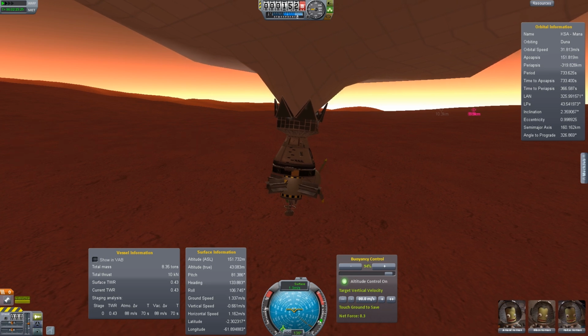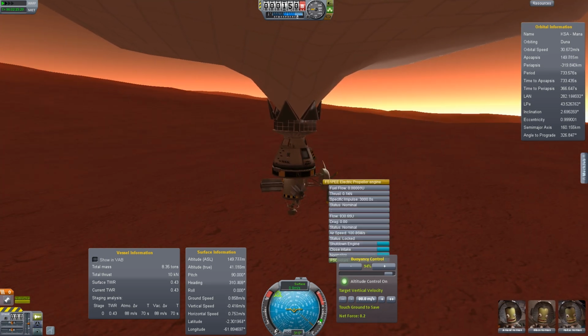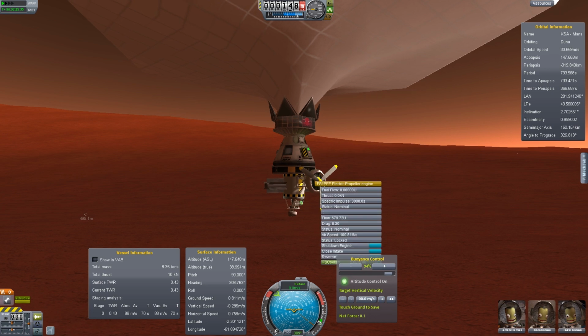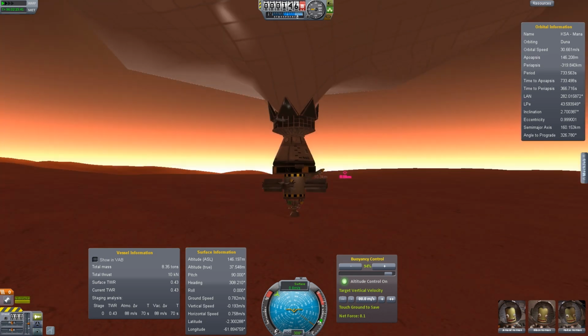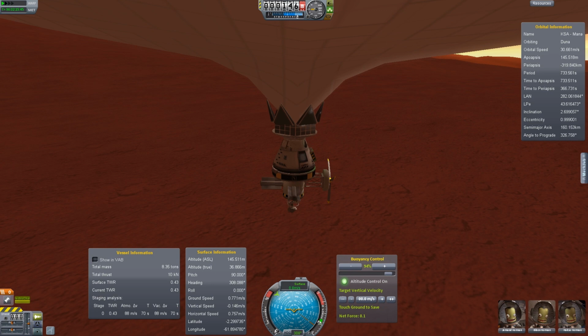Okay, there we go. Alright, so net force is now at 2. Our little engine works, but unfortunately we're very low to the ground here on Duna. It does say touch ground to save, and I think we'll go ahead and do that.